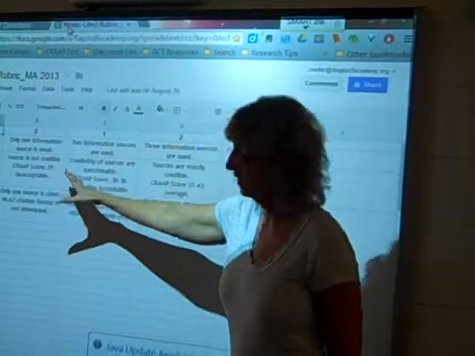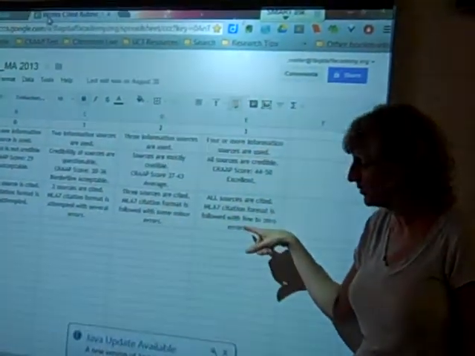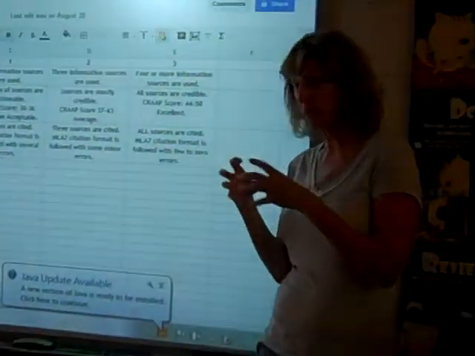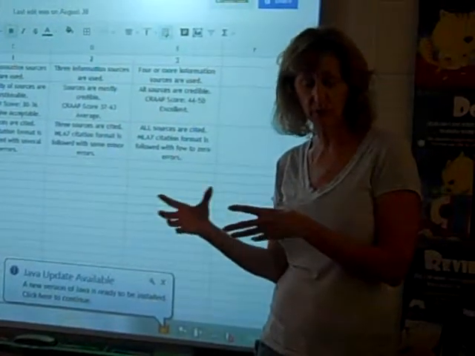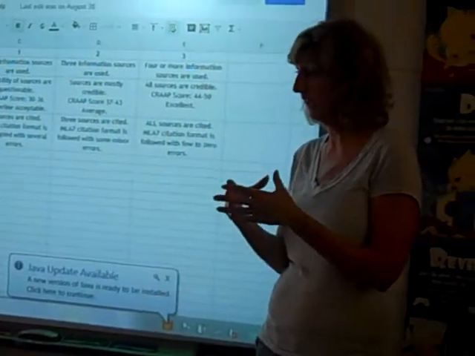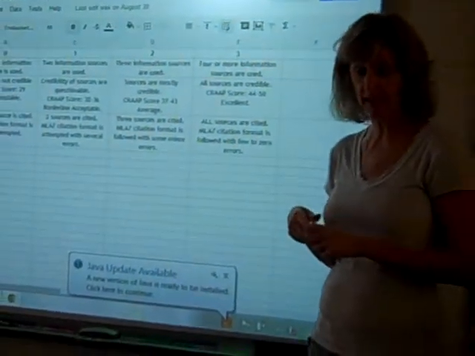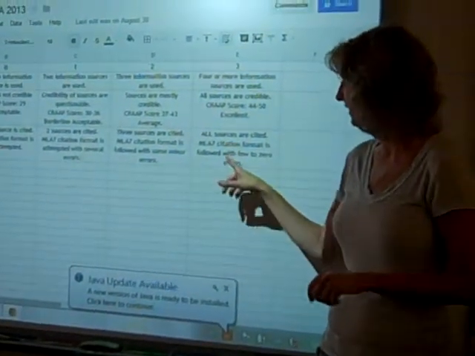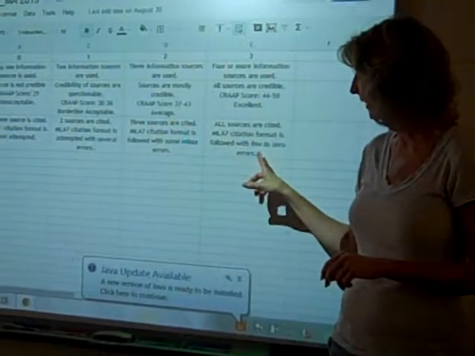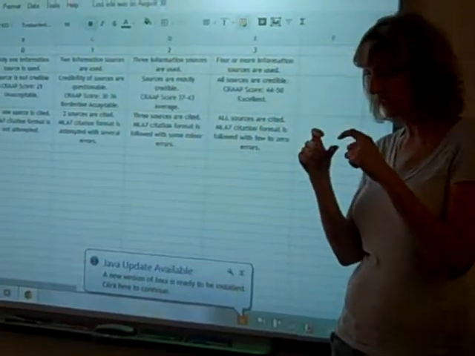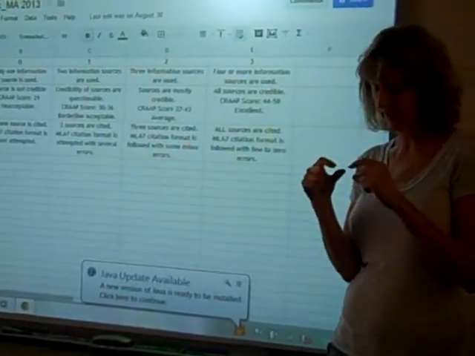Right? So now the last thing we're going to score you on is your works cited. And that's what we talked about last time we were together. We're actually going to build a works cited of the sources that we used. You can use EasyBib to help you build that. That's what we want you to do. And then it's going to have to be few to 0 errors. So the format of the citation has to be correct, and there can be few errors in that citation.